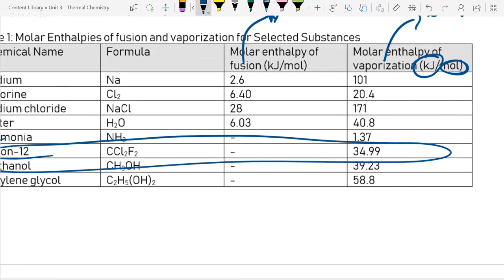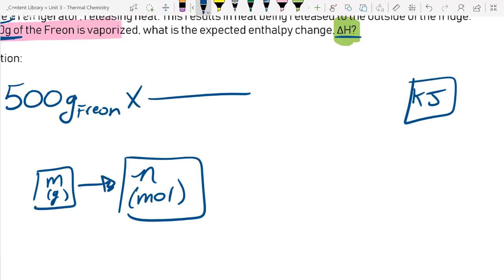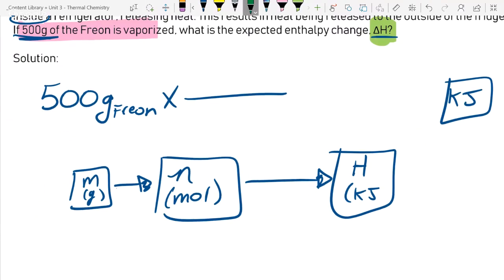So it's kind of like a series of steps we follow. We're going to start with the mass, figure out how many moles we have, and then from that, we can figure out how many kilojoules of energy were released. We can do this because we know how many grams are in a mole. And we can do this because we know how many kilojoules each mole releases. Does that make sense? Tell me if it doesn't. Tell me if I'm going too quick.